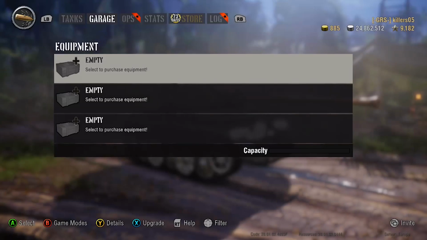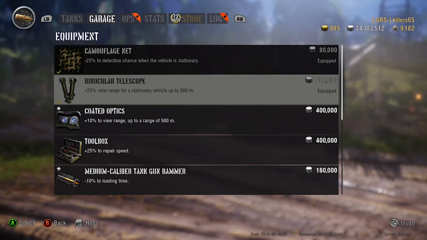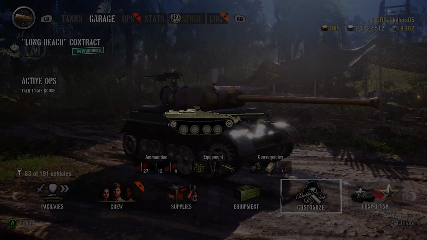So I'm going to go Binos, camo next. I'm going to camp bush. And it's pretty tricky, and I'm going to talk about that more in the video. Camo, you can see it at the bottom of the screen anyway, but we've got a gun rammer on it just to get that reload down from 10.71 rounds per minute.